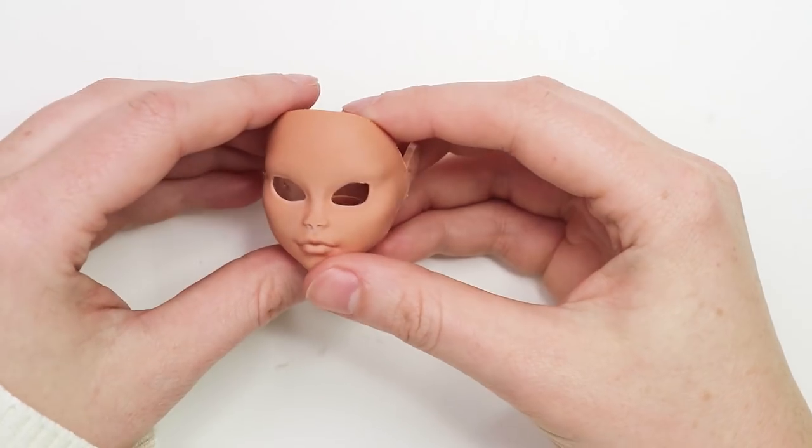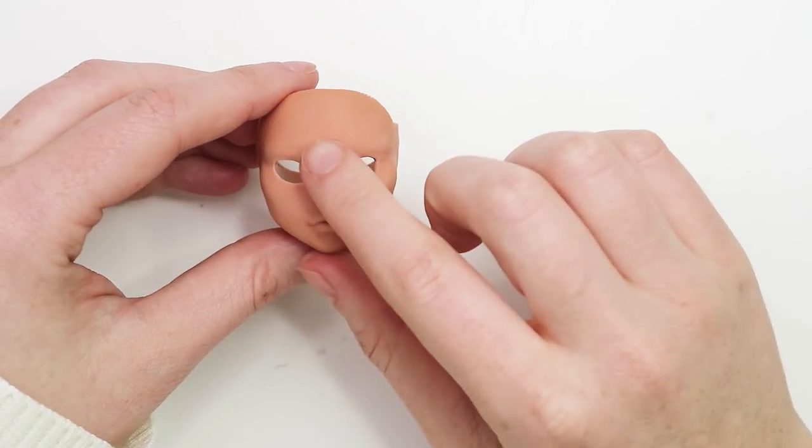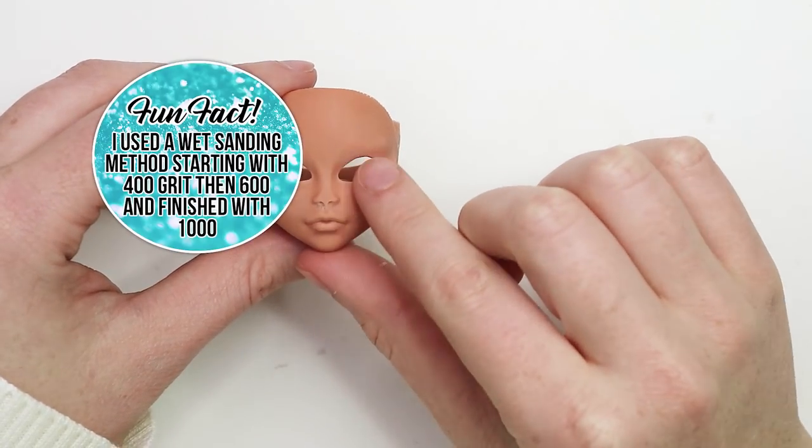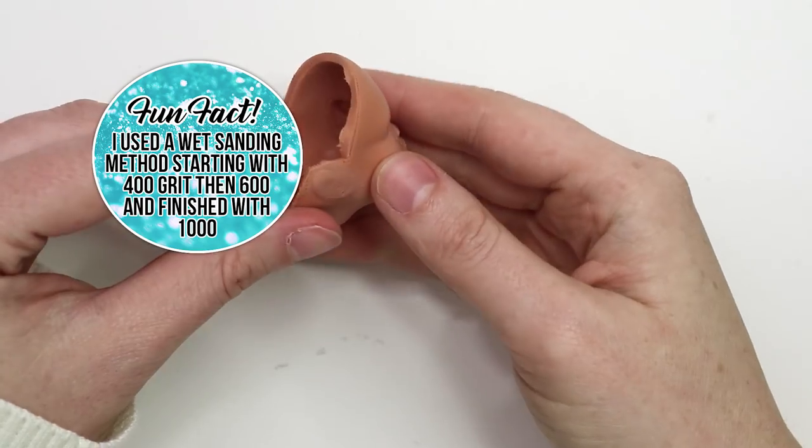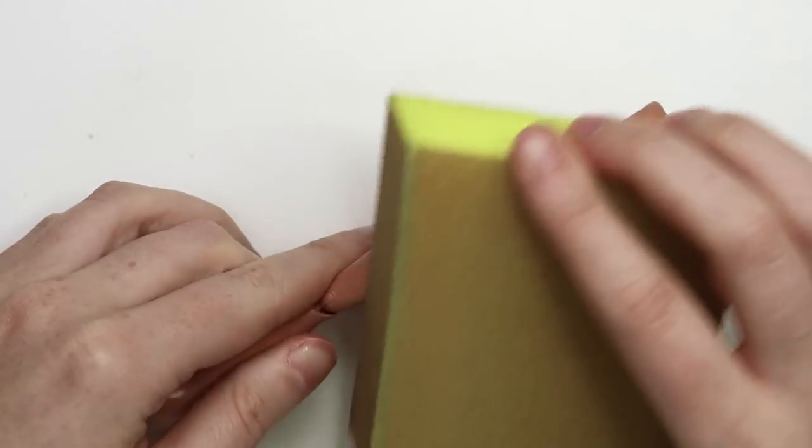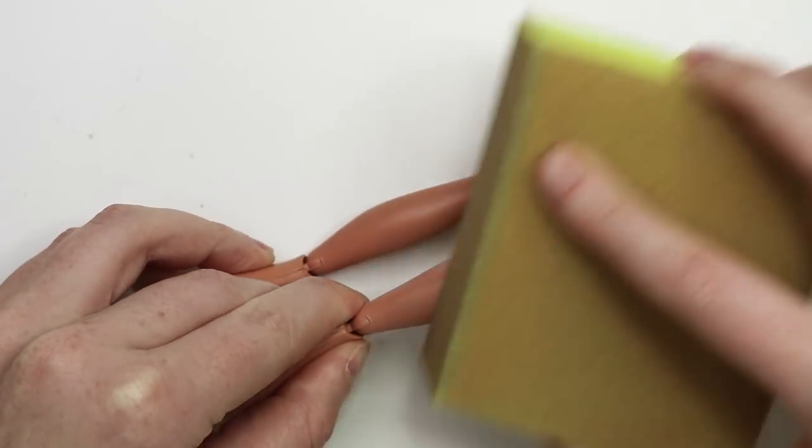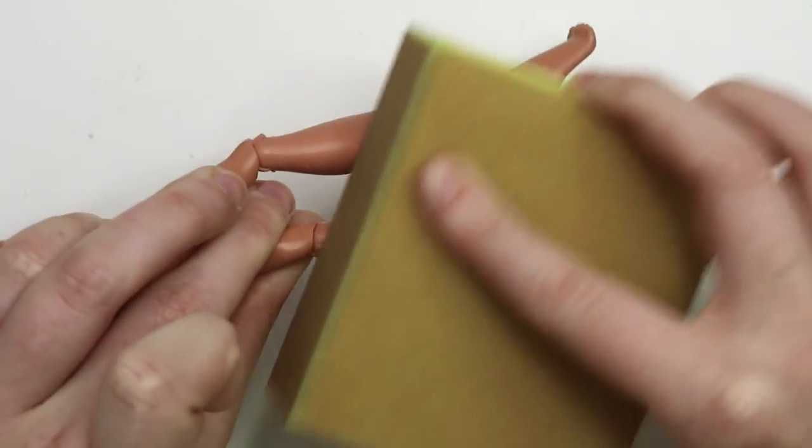I cut the eye holes off camera but I just used an exacto and tried to get it really thin. And after I did that, I used some sandpaper and sanded around the eyes. I also shaved down the size of her nose because we're gonna be sculpting over it later. Now to prep her for some body modifications, I'm gonna go ahead and sand down her whole body just to remove that exterior plastic shine.